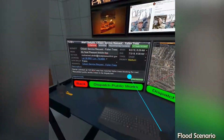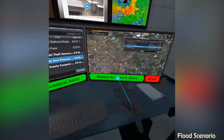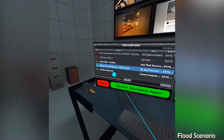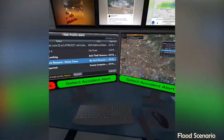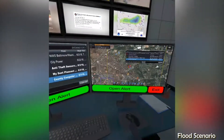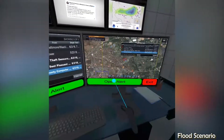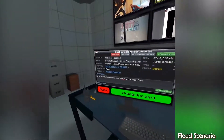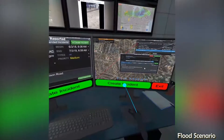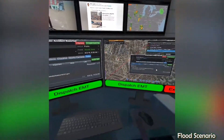The city has barely recovered from a 2016 flood when it was struck again. Take a look: that patch of mud over there used to be an asphalt parking lot — the asphalt has been ripped up. Those heavy rains propelled flood water through Ellicott City, leaving backyards coated in mud, and some windows and doors coated as well. In a devastating deja vu, raging rivers of water tore through the heart of Ellicott City, leaving homes and businesses flooded.